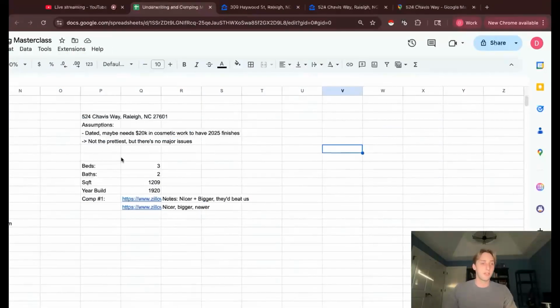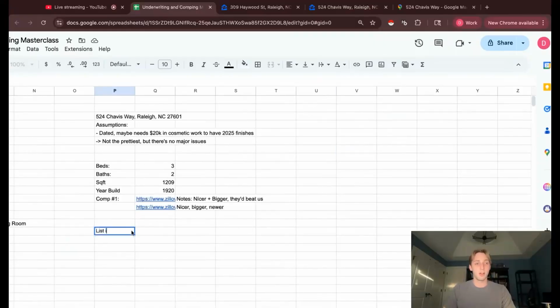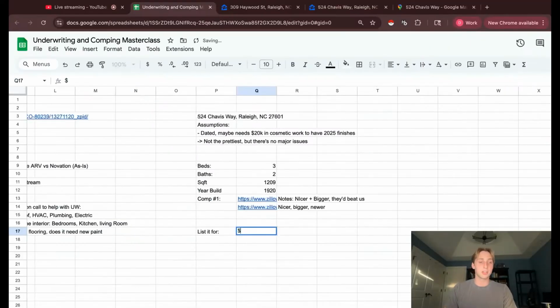So if I know what I can list it for, and as you saw, how I look at these things is I just want to really quickly glance at it. I want to quickly see this deal within 5 minutes. I want to give it a price because I don't want to waste my time comping a deal this long just to present it and the seller be like, Daniel, I wanted 600 grand. What are you saying?